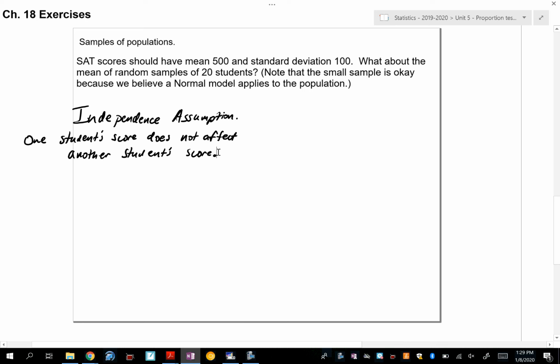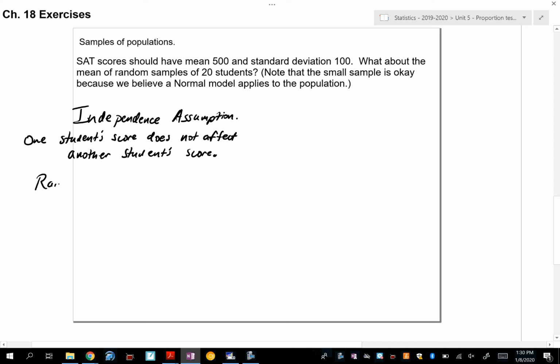Real quick, guys. The one way that I thought there could be some issues here is what if these 20 students are all from the same high school? Then maybe there might not be independence there. But if these are 20 students from the city of Houston, or the state of Texas, or America, I'm not real worried about independence there. But what conditions can we check to make us feel better?